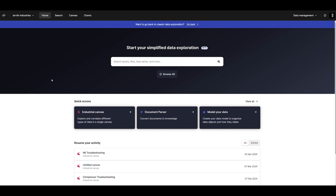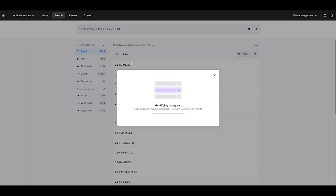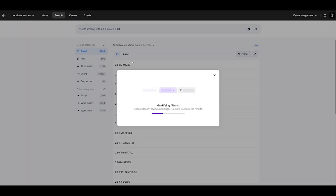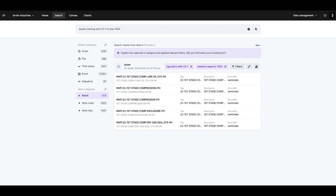Now let's have a look at the demo. Jumping straight into Cognite Data Fusion, there are loads of workflows in industry that start with just finding data — you don't always know exactly where to go. So here we're fuzzily searching, using generative AI to help accelerate that process. It's creating a structured query that calls to Cognite Data Fusion, shows its homework along the way so you can adjust those queries. Then we jump straight into that data to get all the information, past failures, and check that we're working on the right equipment in 3D.